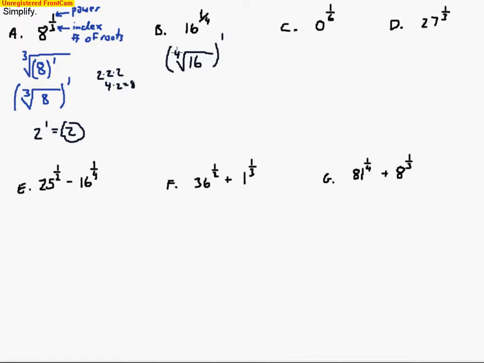So I need 4 numbers that multiply to make 16. Again, I would stick with even numbers. It has to be even because we've got an even radicand. If it's an odd number underneath, we try odd numbers; for even numbers, try even numbers. So let's try these 2's again. 2 2's make 4. 2 more 2's make 4. 4 and 4 make 16. So that's our answer. The 4th root of 16 is 2, and we're raising that to the first power, which is 2.